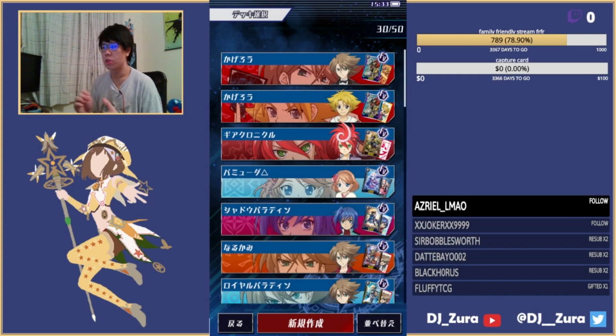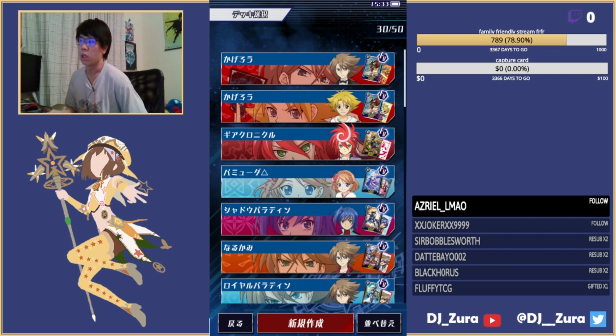Alright, what's up guys, it's Zero here, and today I have for you the first deck profile that I'll be doing for set 1 of G, and it is of course none other than my favorite deck, or my favorite clan, Kagero, and of course it is not Blade Master. That deck is garbage, but it is Overlord.